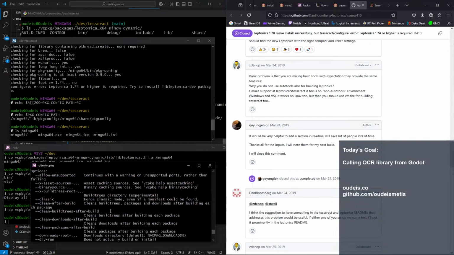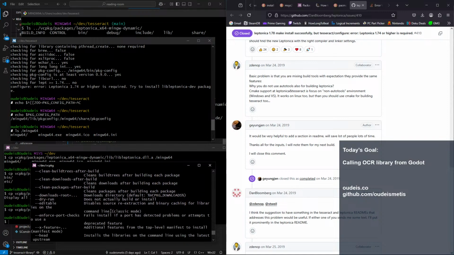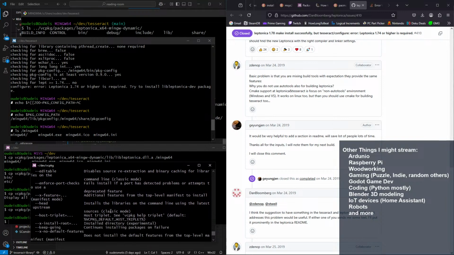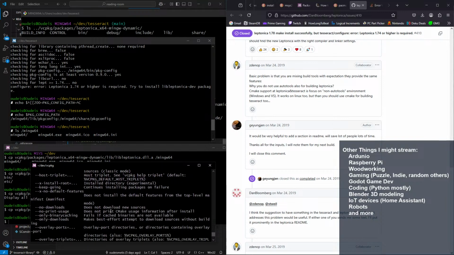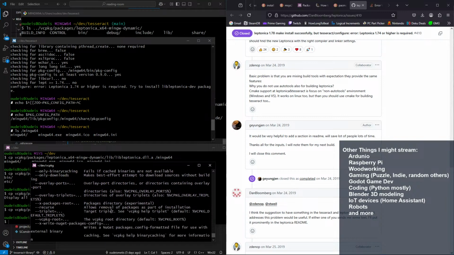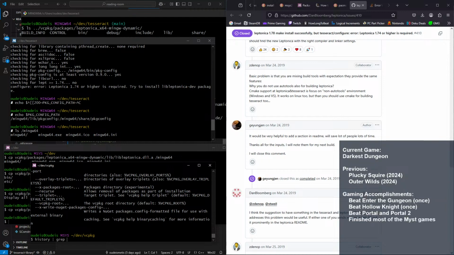Allow unsupported. Classic, clean, download root. Downloads root. History, pipe, clip.